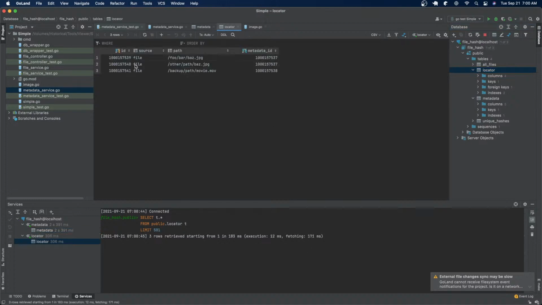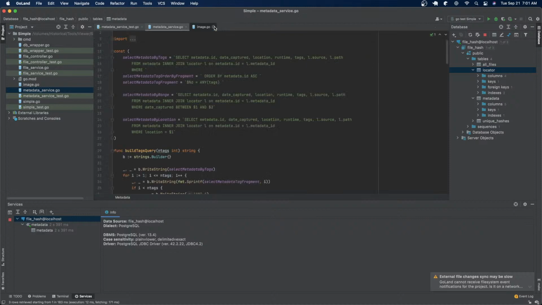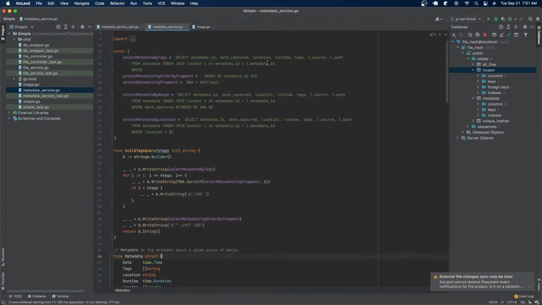So the same metadata, in this case you see the metadata IDs are the same, but this points to two paths on the file system, so the same image can be in two places at once. And that's because I have a lot of images that are in fact duplicates. At least they indicate that they're duplicates by their hash.